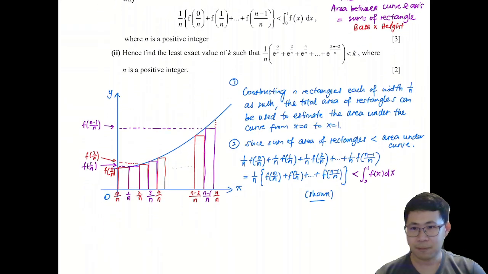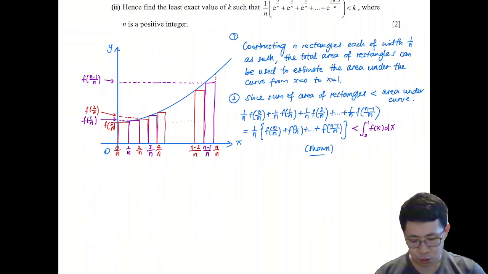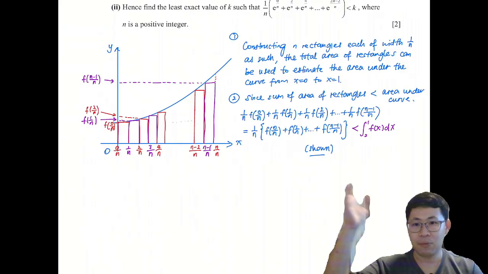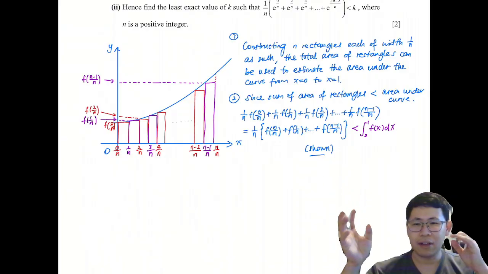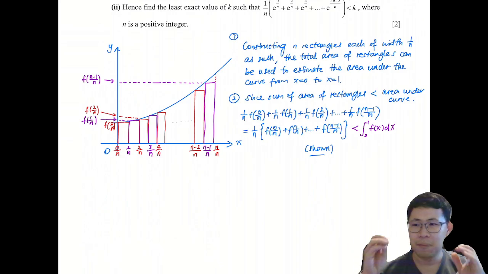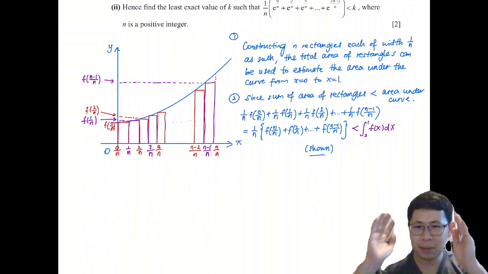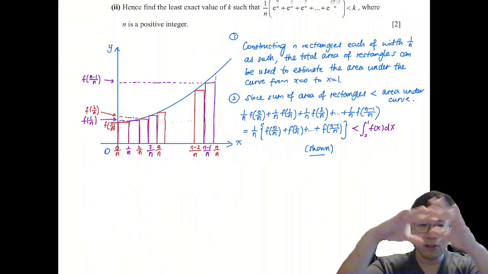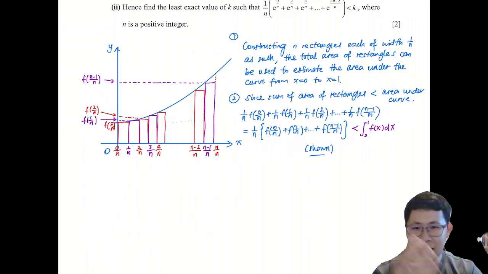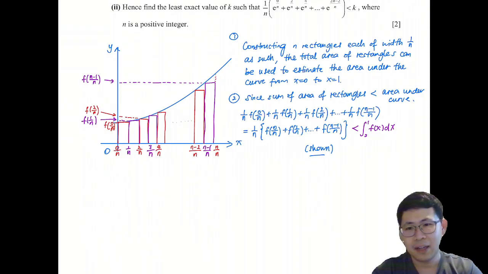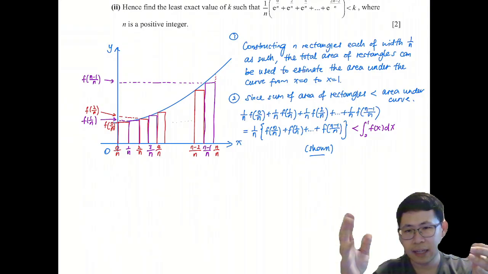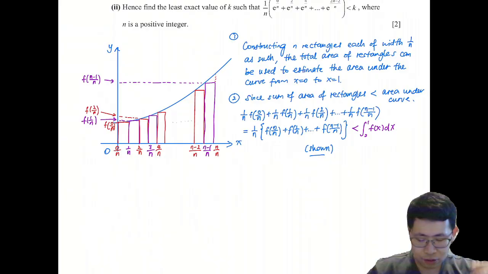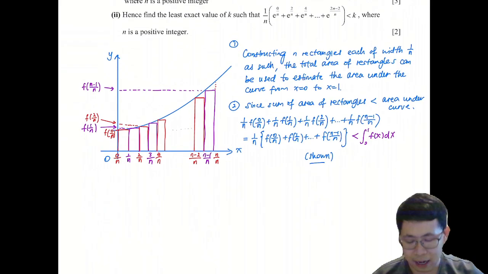So moving on, hopefully you can really see what we're doing here. It looks difficult, but essentially the idea is just base times height, base times height, base times height, all the areas of rectangles together less than the area under the curve. That's all. And how do we construct the area of the rectangle with that tick notation over there? So that's the idea for this kind of thing.